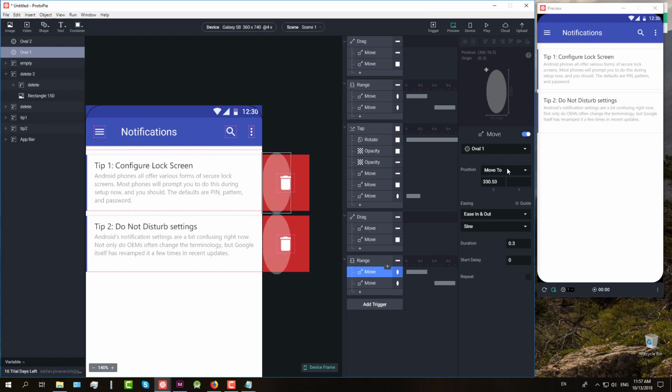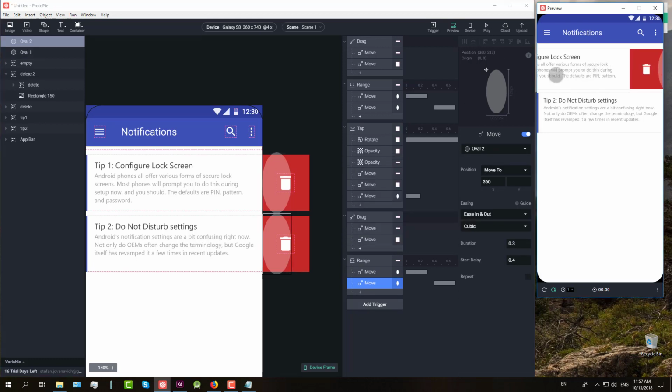Okay, sorry, oval 2 and yes, oval 2. Okay, now click play and let's check it out. Click delete and move that. Okay, it is showing.